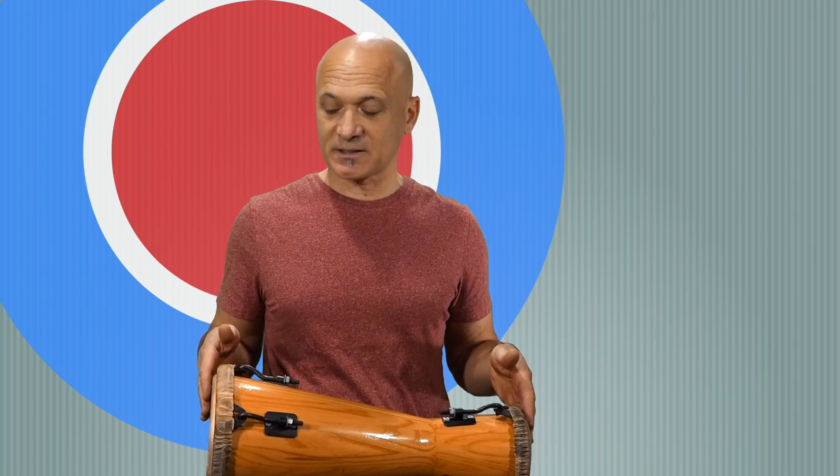You usually place the bata in your lap. I know it's a little low in the picture, but I think you guys can all see this. I've got the low drum on my right, high drum on my left, and I'm just playing with my fingertips. Sounds like this.